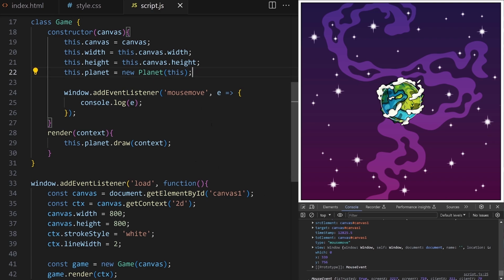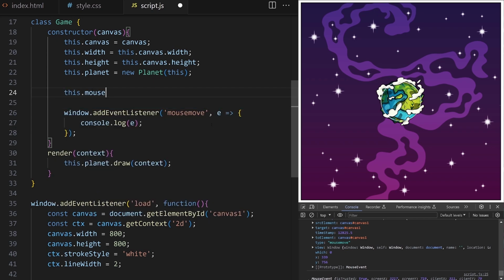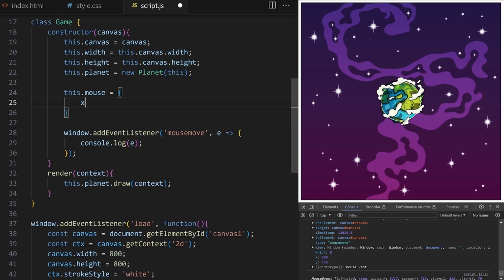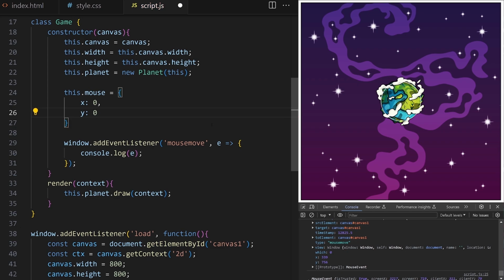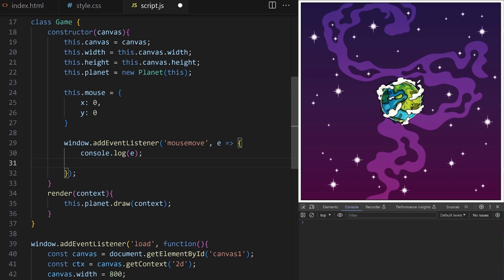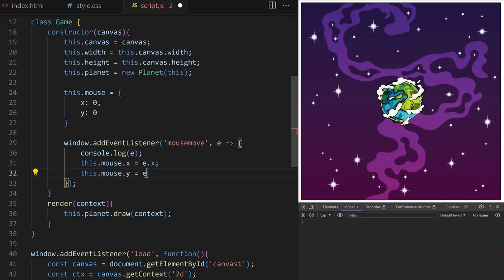I want those mouse coordinates to be available all over my code base, not only from inside the mouse move event listener. So I will create this.mouse object on the main game class, and I give it x and y properties. We used ES6 arrow function here, so we can use this dot from inside the callback function, and I can actually take this.mouse.x from line 25 and set it equal to e.x, to the current horizontal x position of the mouse. I also do the same for the vertical y coordinate. Okay, so as we move mouse over canvas, we are taking x and y coordinates from the event and assigning them to our custom this.mouse property to make them available all over the project.